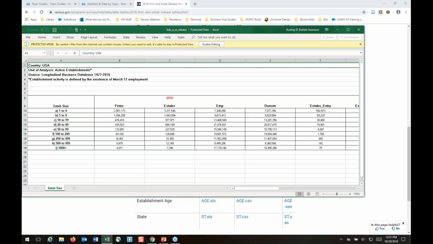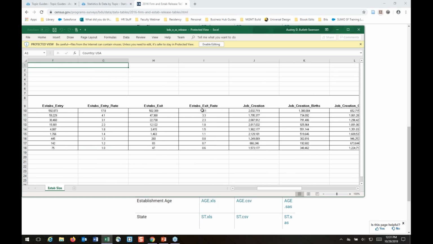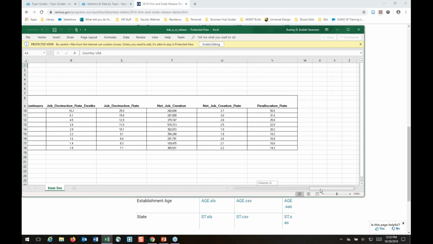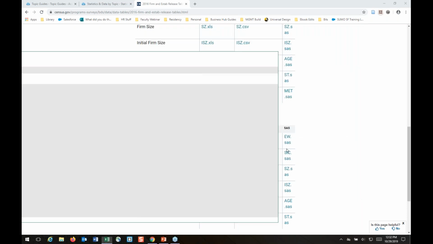Great. So this is US entirely, and it's basically saying, here's the size of the establishment, here's how many firms, and then what was the entry rate, exit rate, and then they'll have how many jobs were created.